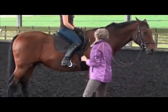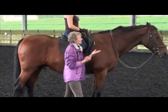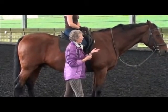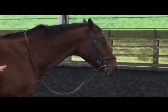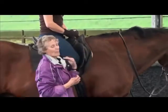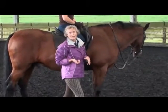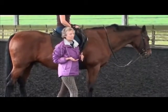And the other way to think about it is that when the horse is hollow, it's as if somebody put their hand on his muzzle, and his muzzle pushes back into his pole, pushes back into his neck, pushes back into his wither, pushes back into his back, makes a hollow, and the rider falls down the hole. And once the rider's body weight is down that hollow, she's perpetuating the hollow.